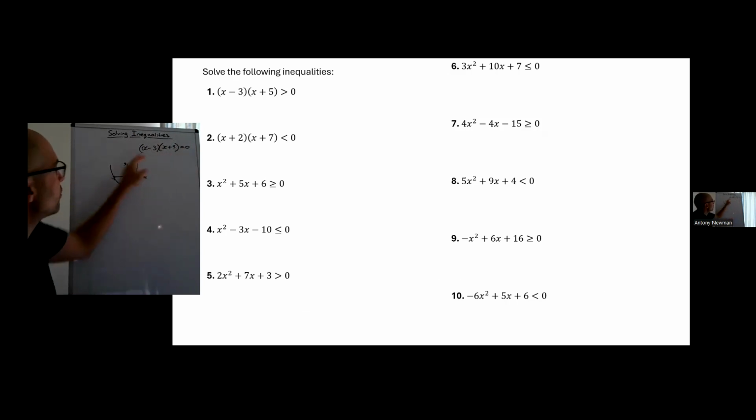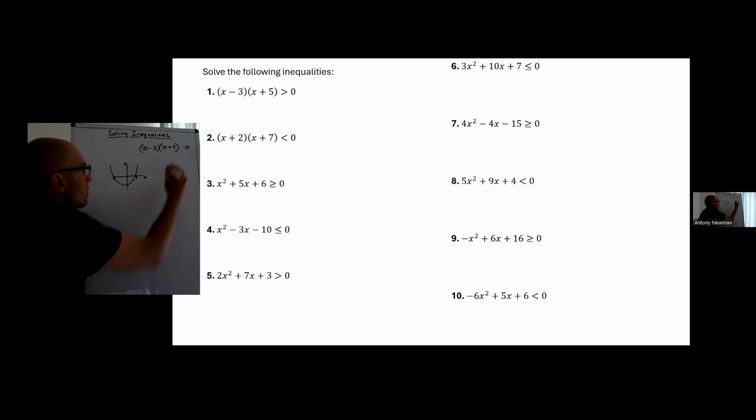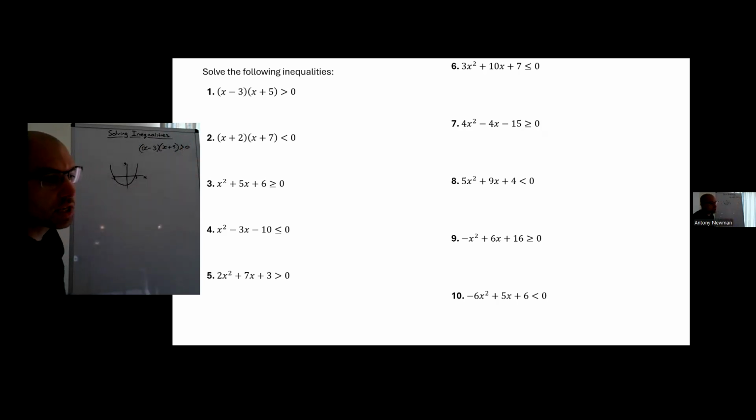So we've drawn this graph on here. The inequality, rather than having the equal sign, had the greater than sign. So it's now an inequality. And what we want to see on this graph is any values, any solutions greater than 0. So we only want the graph greater than 0, which means we're ignoring part of the graph. Okay? Which part of the graph?